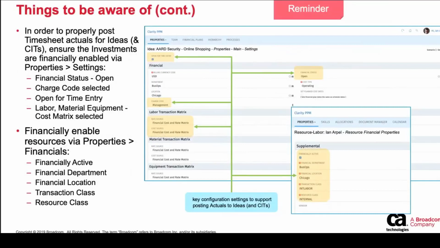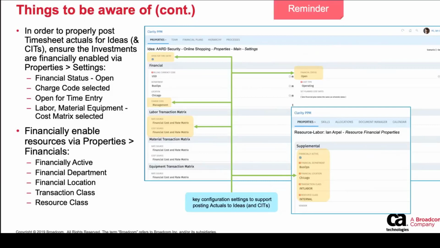This is just a screenshot here of the left-hand portion of open for time entry, status is open, etc. The second point is make sure those resources are financially enabled, so that right screen there is a pop out. Obviously just remember to make sure all of those attributes are selected to financially enable the resources.